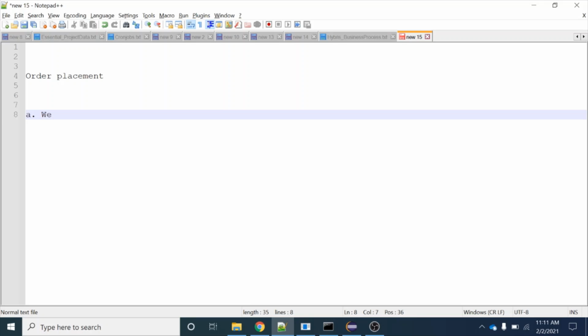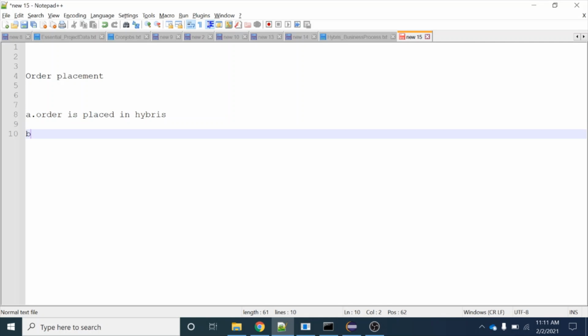So how this is basically done in most of the e-commerce setups, so it is like order is placed in Hybris, right? And then this order is exported to warehouse. So warehouse can be a third party or can be an integrated system in the same brand. So basically what we have to do, we have to export the order to a third party or to warehouse system. So order is exported to warehouse, right?